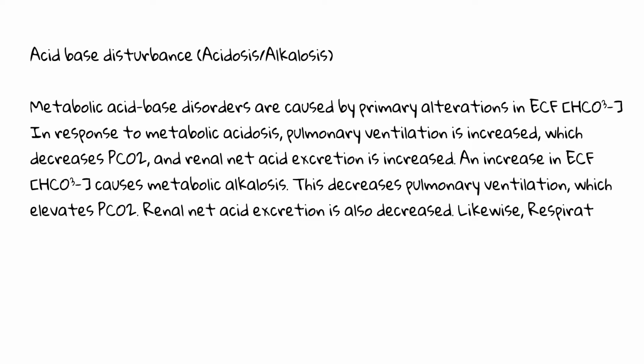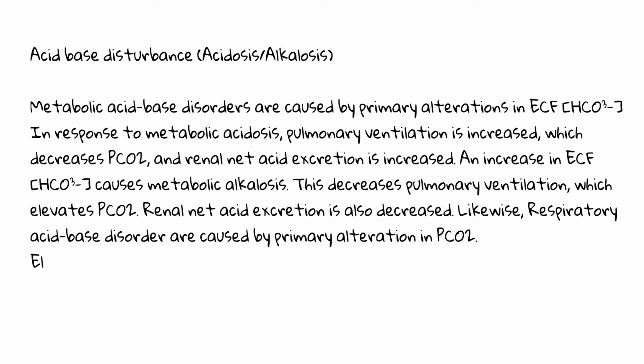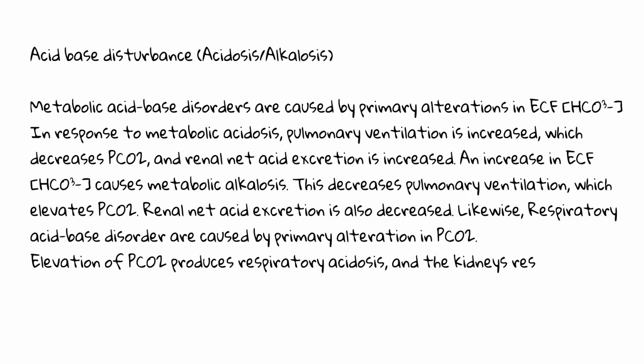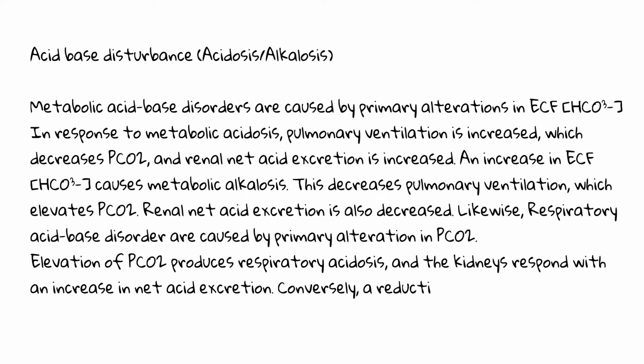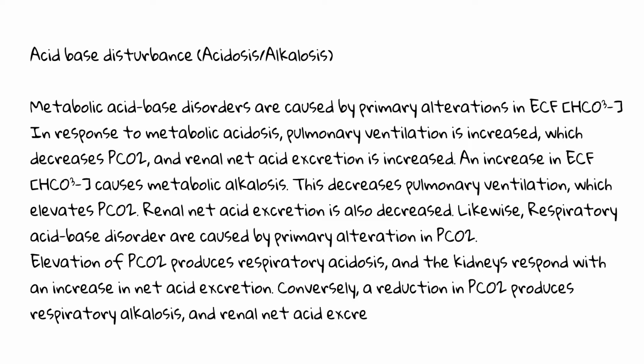Likewise, respiratory acid-base disorders are caused by primary alteration in partial pressure of carbon dioxide. Elevation of partial pressure of carbon dioxide produces respiratory acidosis, and the kidneys respond with an increase in net acid excretion. Conversely, a reduction in partial pressure of carbon dioxide produces respiratory alkalosis, and renal net acid excretion is reduced.